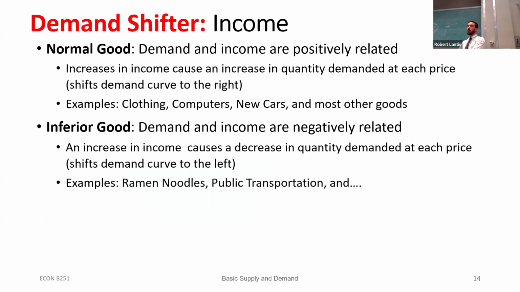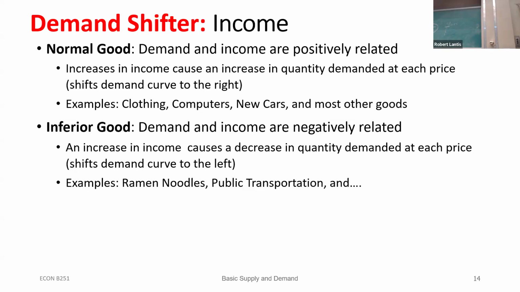Yeah. So it says that it increases the quantity demanded at each price, which shifts the demand curve to the right, which makes sense. But then when I was doing the reading, it said that price, which in that case, I would think if you raise the price of an item, the quantity demanded comes down, yet the overall demand didn't move to the left. Yeah, so this demand curve is telling you about the relationship between the price of that good and how much the market is willing to buy.